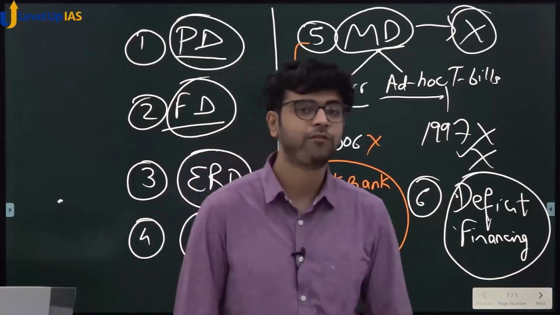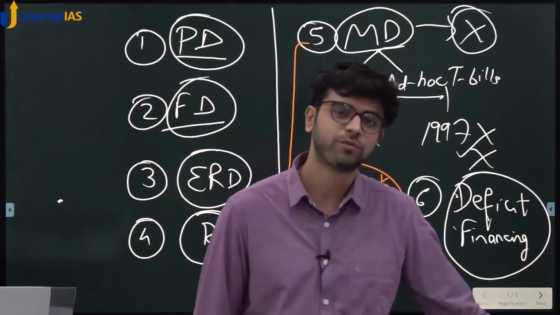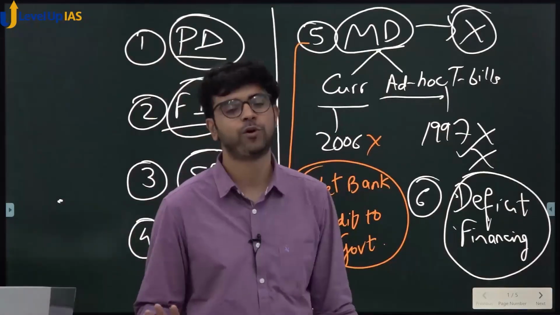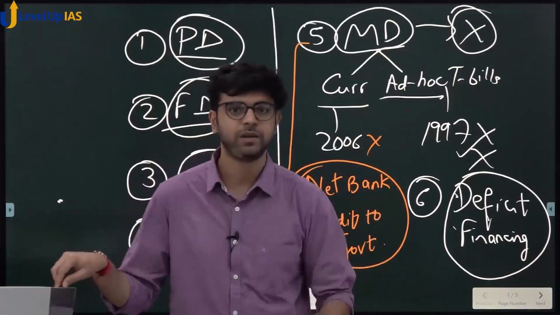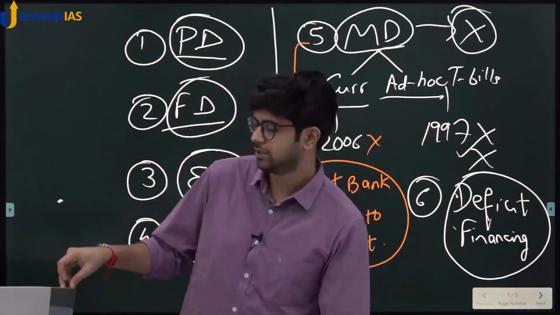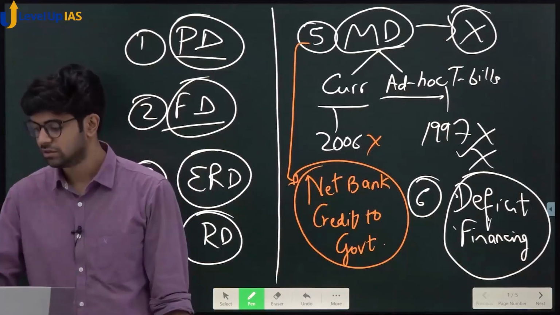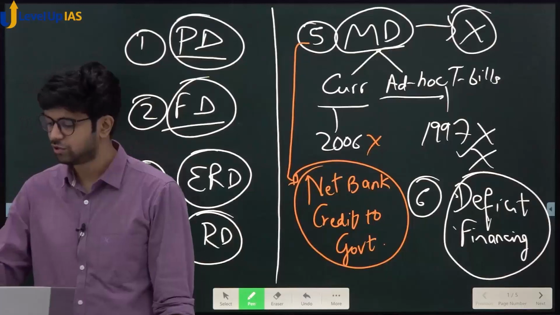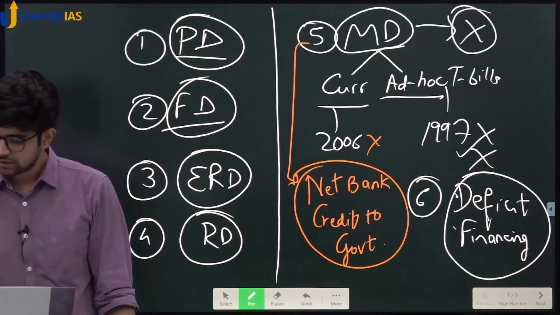Because if you want to have borrowing of 10 lakh crores and you have already given 5 or 6 lakh crores to Bangladesh, then net you only have to borrow 4 lakhs, because you can tell Bangladesh, "Arey, repay that loan to me. I will get 6 from there. I will only borrow 4." So that is net fiscal deficit. Nobody is going to ask you this, but I thought you should know, because I don't like leaving these small things. Theek hai?